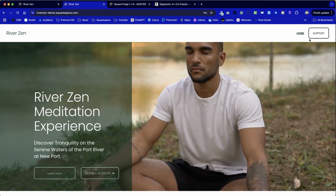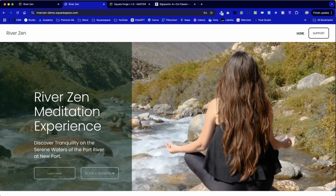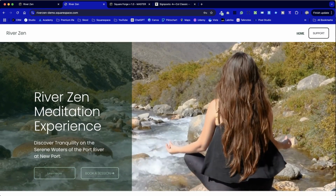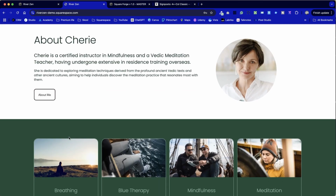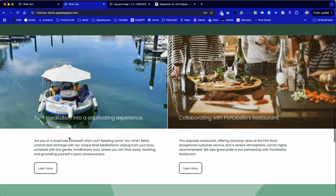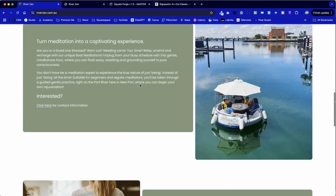Of course, this is still a demo, so things like the navigation don't work properly. There's a few things that I would have changed. If you're interested in that video, if you go to our live sessions on the Website Builders channel, you'll find it there. And yeah, it really breaks down how I came up with some of these concepts, going with slightly larger images that make better use of white space.